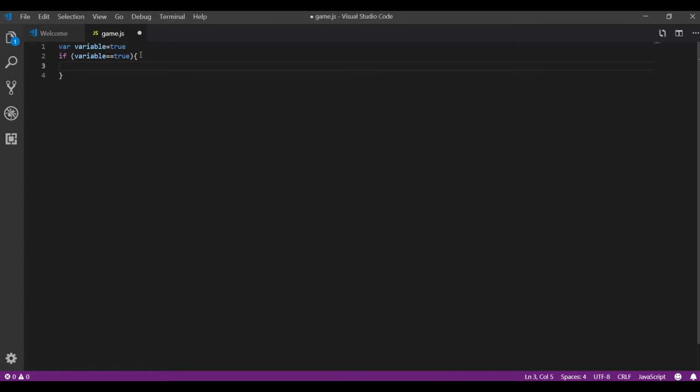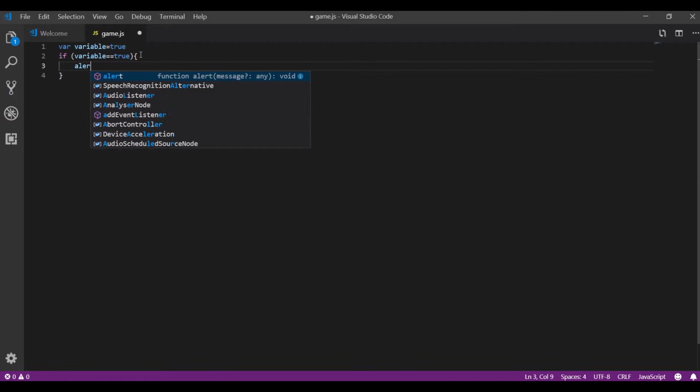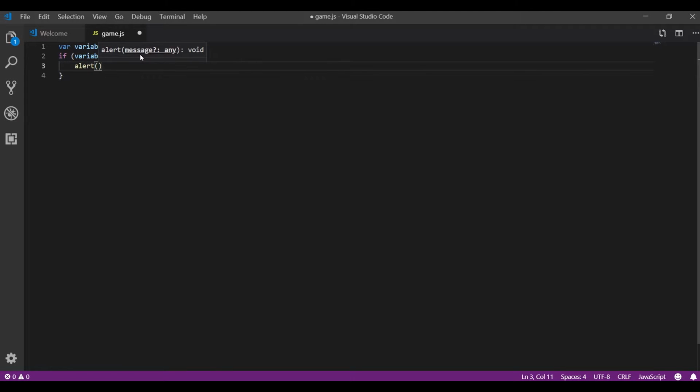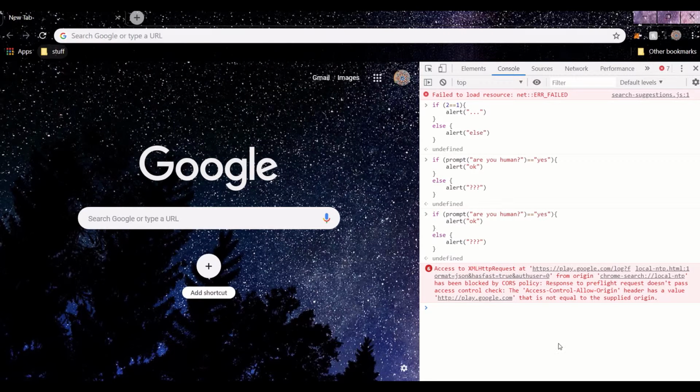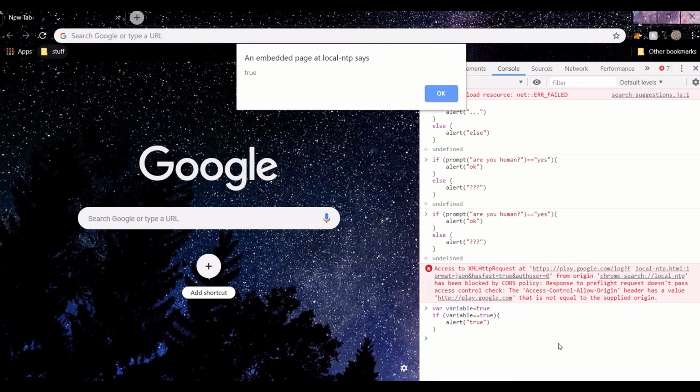So if the variable is true, then you can do stuff in there if you want. So alert true. For example, I will run this example, and yeah, it returns true because the variable is true.